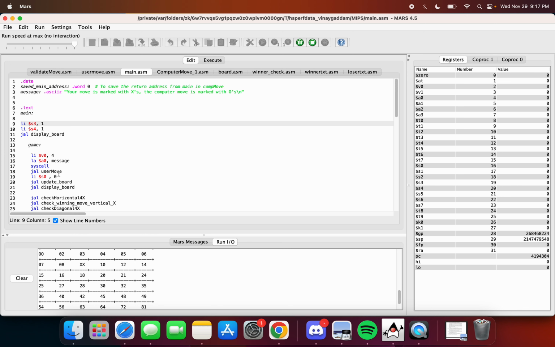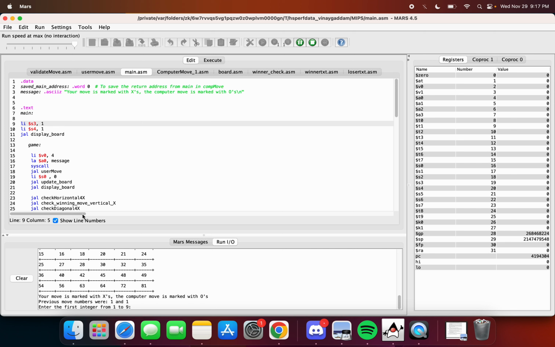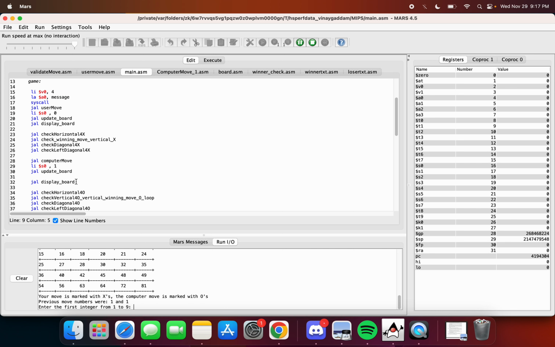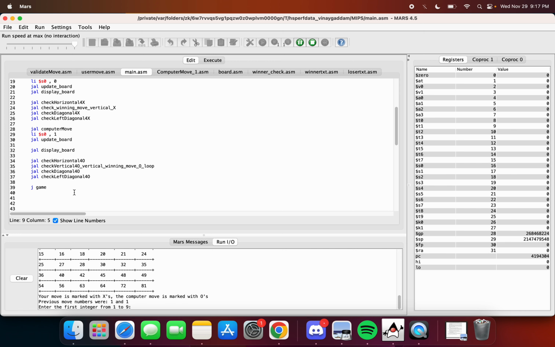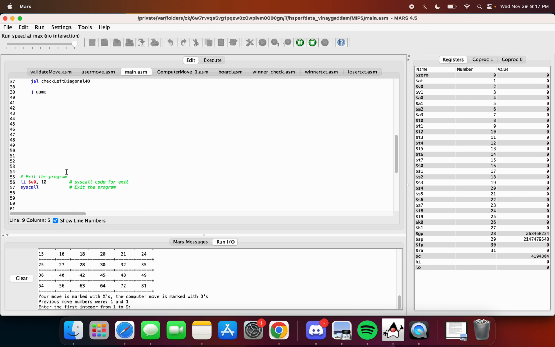And computer move just takes the value in S3, and it's going to multiply numbers 1 through 9. So it's going to go through, 1 times 1, 1 times 2, 1 times 3, and so on until it reaches a valid move. The first move it found was 1 and 1. It's going to take 1 and 1, multiply them, and run validate move. If the value is still present in the array at this point, then we're good, and we can replace it with an O. Then it's going to check if there's a winner, if O was there 4 times in a row. But since it's not, we're going to continue the game. So that's basically what all these functions do here.